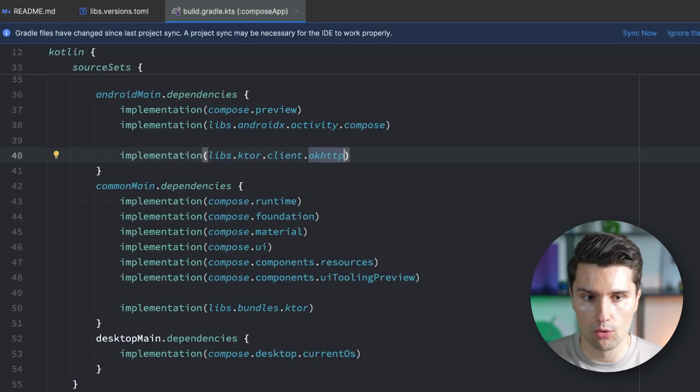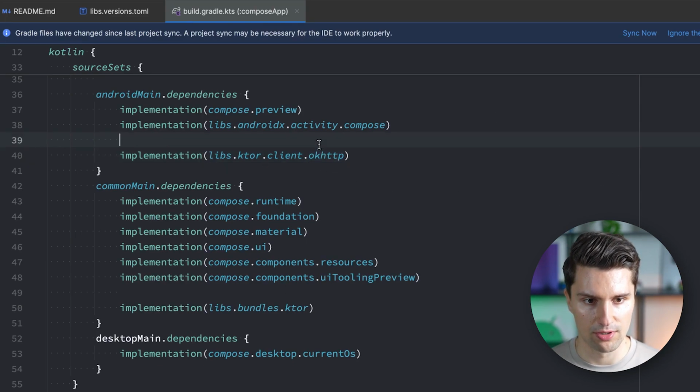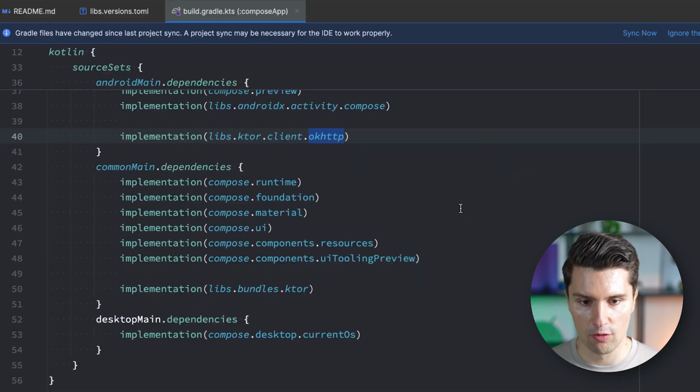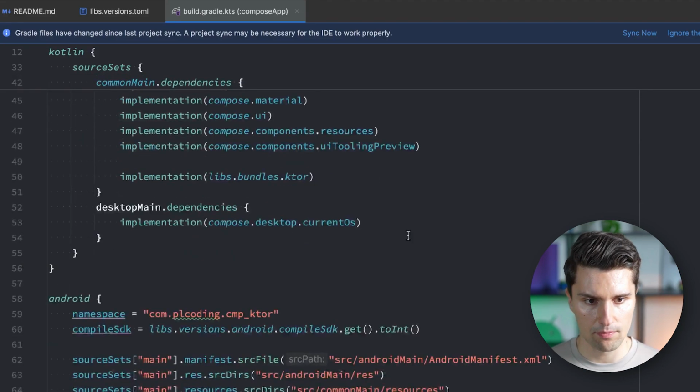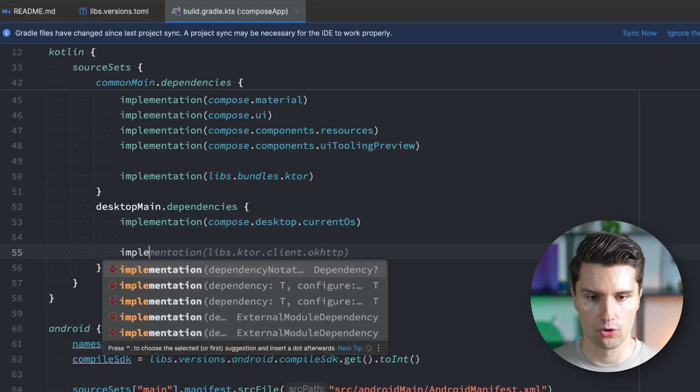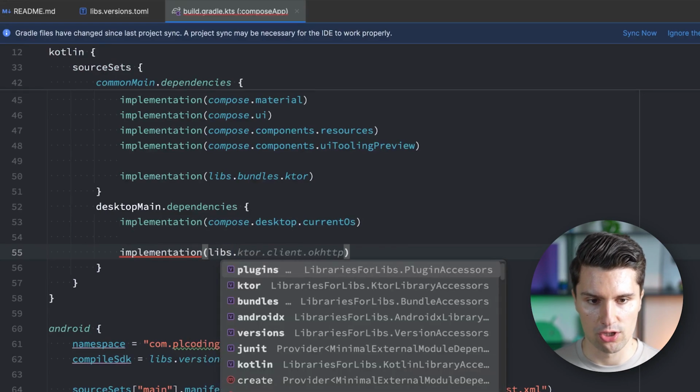This is actually not the only engine we could use here. There are multiple Ktor engines which are all included in their documentation. So you also have specific engines just running for Windows. You have even curl, which could be an engine. So maybe you know the command line tool curl. Ktor also allows using that as an engine, so that this command line tool is used behind the scenes to make the actual request, or at least its functionality is used for that. But for all purposes here, just using OkHttp and the Darwin client will be just fine. For desktopMain, we are on a JVM-based platform, so we can also safely add OkHttp there, which is a Java library.